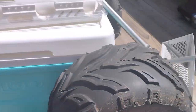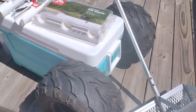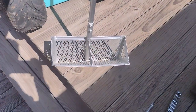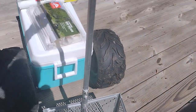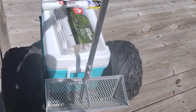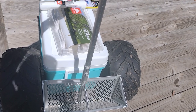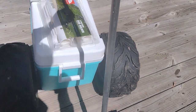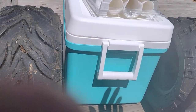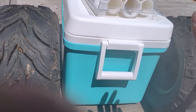Plus my goal was to take my sand flea rake. It's an Academy sand flea rake. Nothing too fancy about it, but right now if I squeeze them tires really tight to the cooler, they're gonna hit. So I'm gonna need to space them out just a little bit more so I got clearance for the sand flea rig. And I'm gonna put some hooks here on the back to where I can hook them in this mesh. And then probably even put a little bungee across to hold the thing from bouncing around while we're dragging it on the beach.